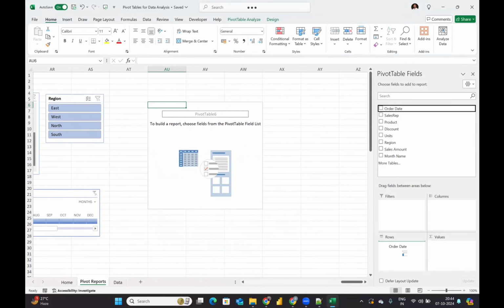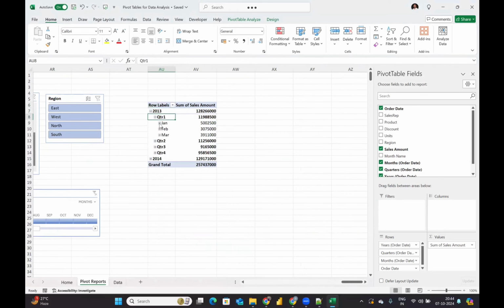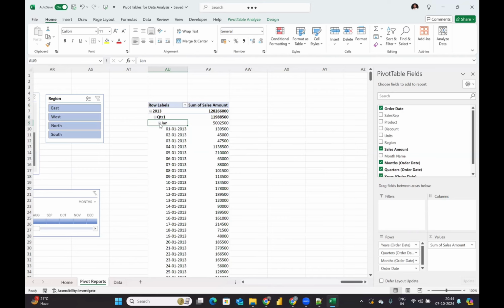So if I drag this order date into rows and the sales amount into values. If you enable the checkbox also, it will come to values only, because a number always goes to values by default. You see this? I selected the order date into rows, which is showing the year, quarters, months, order date, nothing but this group. If you want to expand this, you can expand this. So it is showing the quarters. If you expand more, it will show the months. If you expand more, it will show the days. Agree?